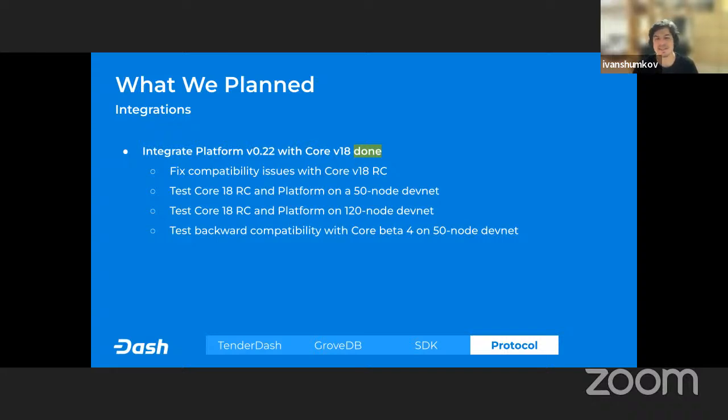But regarding testnet, Maciek already told that we faced some issues during the sprint, so technically we found a bunch of problems and bugs. That's good news, because that's the purpose of testnet. The bad news is that the recovery process would take too much time, but we really want to proceed with the Core 18 deployment on testnet. So we made the decision to wipe L2 platform data on testnet, just to not wait more and not delay the Core 18 release. The payment chain remains untouched, so it's only the platform information.